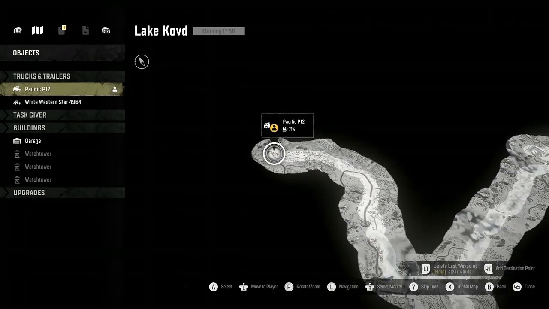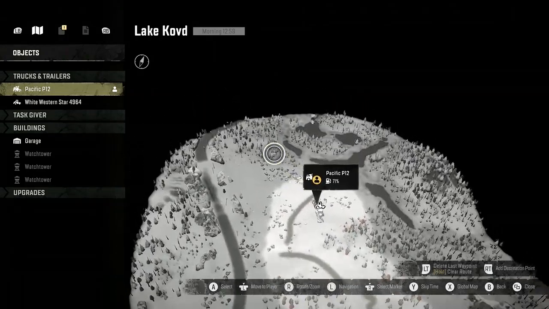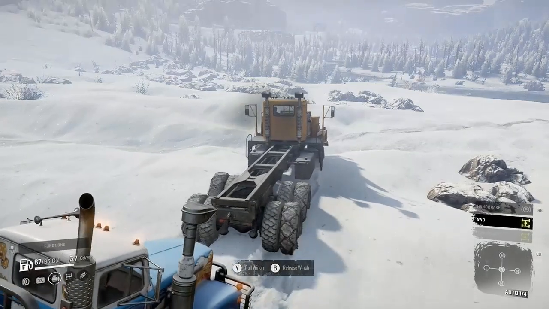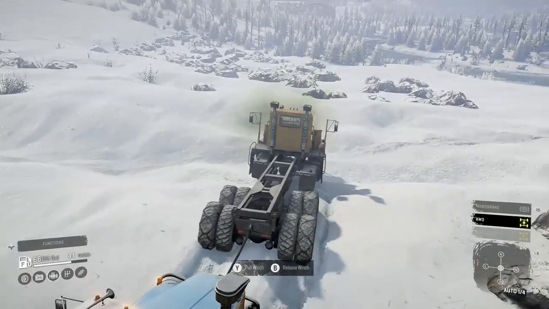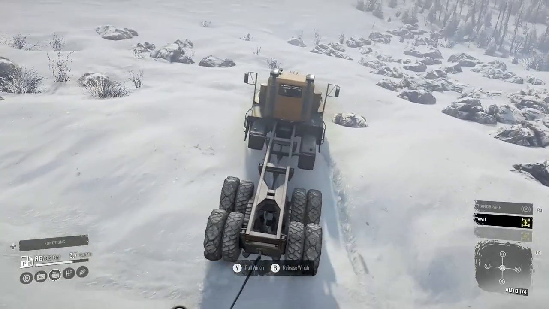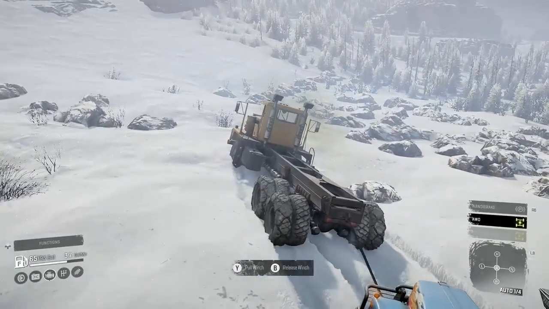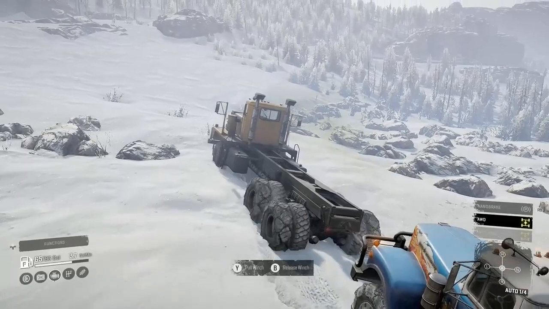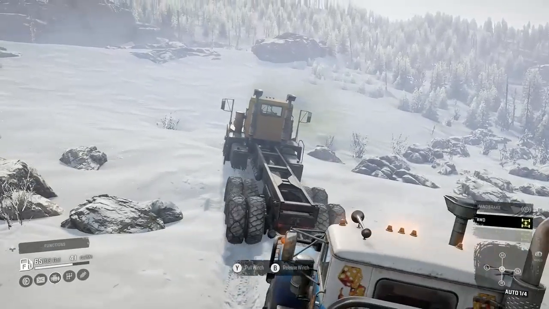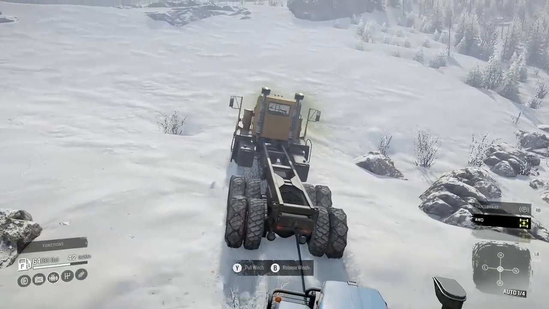So, I believe here is about the best place to split them off. Nope, actually I think I can go up there. And then go down the hill from there to get to 750. This 750, it better be worth it. I think it will be.